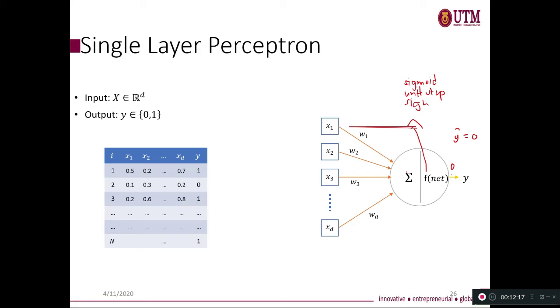This one, the input function, we don't change because it's always a linear function. Okay, it's a summation between your x and your w. And of course, in some applications you also consider the bias there, and in some applications you don't consider the bias. So that's it. That is the thing that we discussed before. The only thing that you change is just f, which is the activation function.